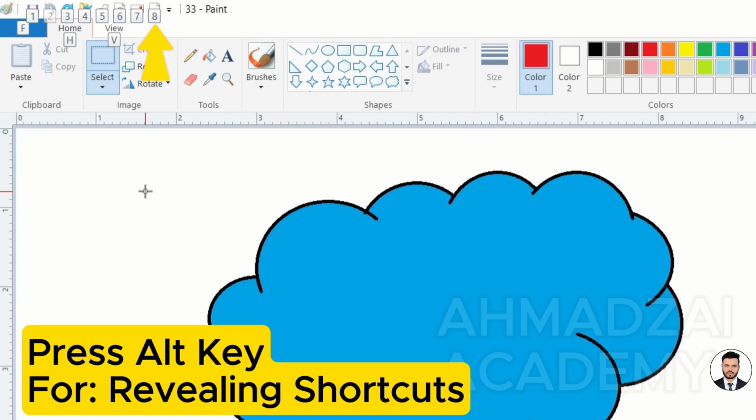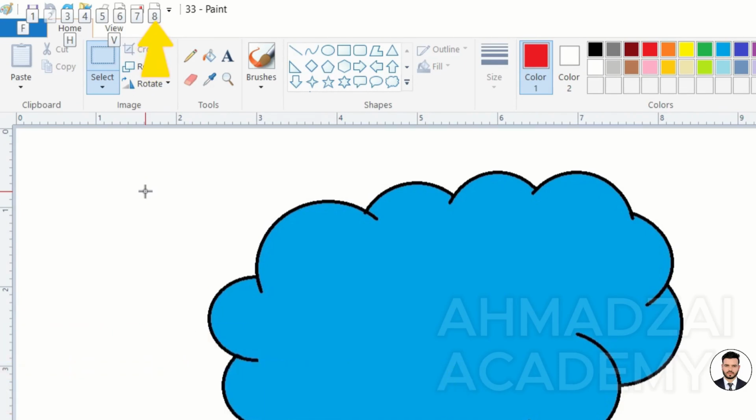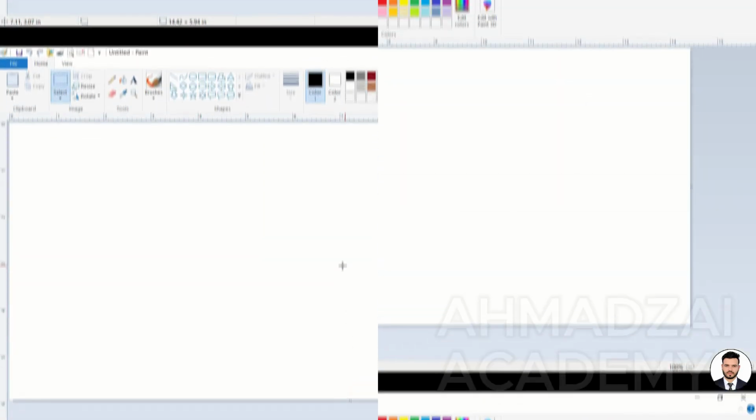So, the numbers that are shown here are not standard. Each command shows the number based on when it was activated. If it was at the beginning, it would show 1. If it was at the end, it would show 8. So, don't think that, for example, Alt+1 or Alt+8 will always open the new page. Whichever Alt key you press, its number will appear. So we can use this shortcut again. For example, if I press 8, it opens a new page for us.